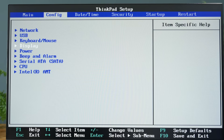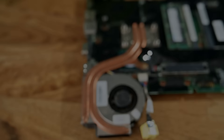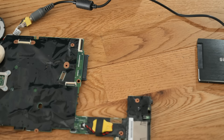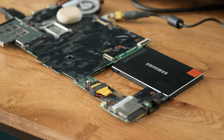Another interesting option I found was labelled Power On with AC Attach, which may help me to still boot this while ditching the keyboard. Spec-wise, the laptop has a reasonable processor, but the RAM is a little low at 4GB, so I replaced this with two 8GB sticks to give a total of 16GB, bringing it in line with modern machines. As it didn't have any USB 3.0 ports, I slid in a USB 3.0 expansion card, and also added a SATA SSD for the operating system storage.